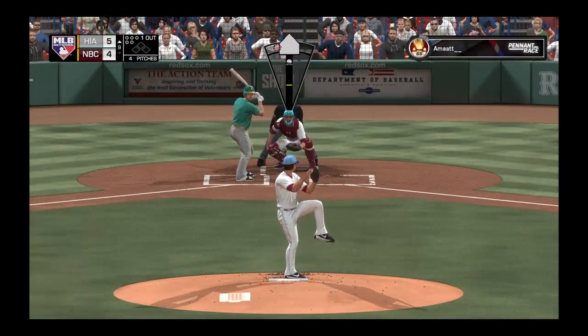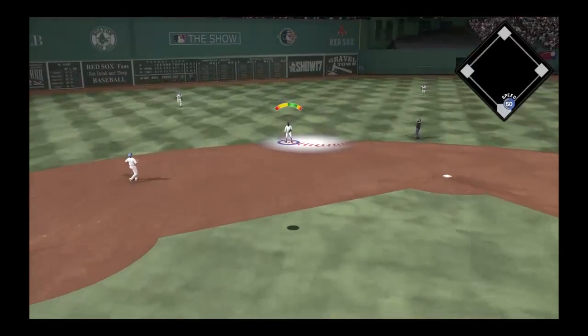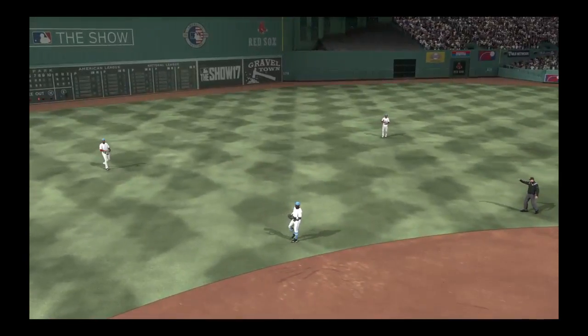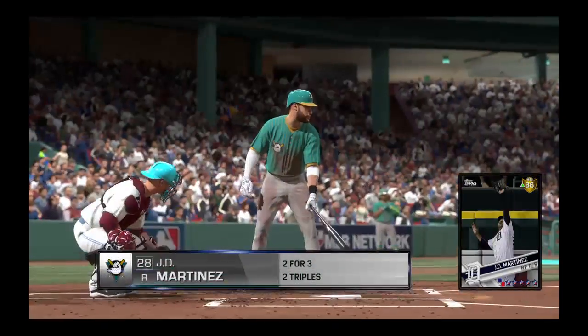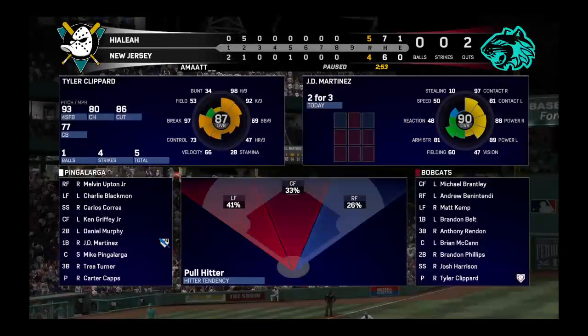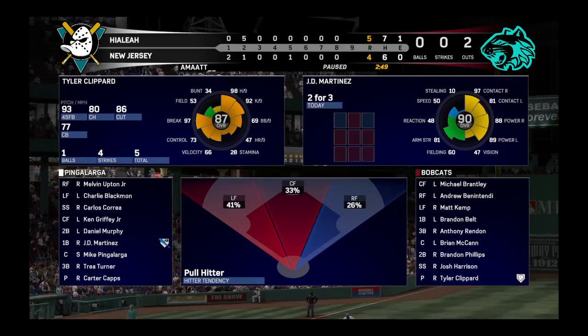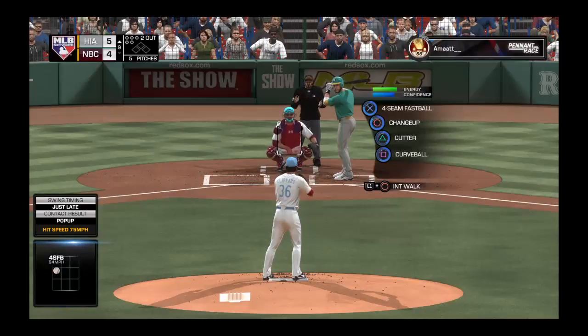Ready for another shot now. Daniel Murphy. He was sent packing on strikes in his last trip. Harrison is there for it. 2 down. Here's J.D. Martinez. He's tripled twice. J.D. Martinez.